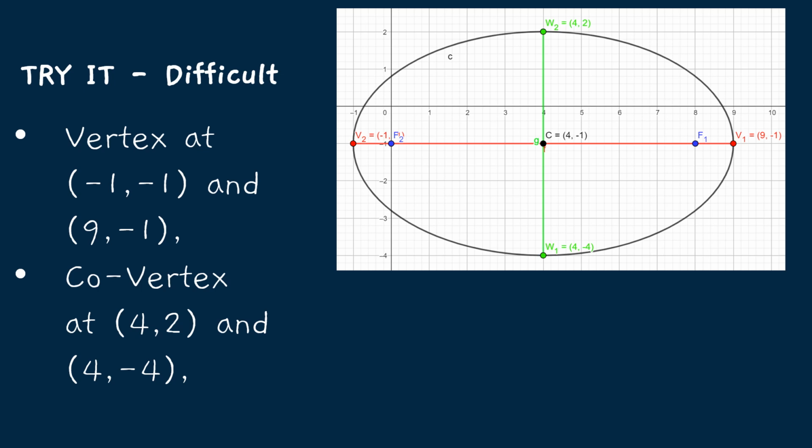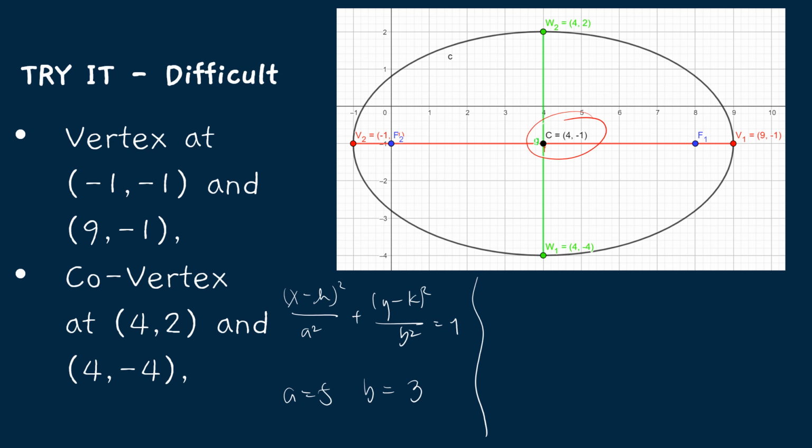So therefore, the given ellipse is a horizontal ellipse, and the standard equation of it is in the format of (x minus h) squared over a squared plus (y minus k) squared over b squared is equal to 1. Remember, we already solved for the coordinates of the center, which is at (4, -1), and your a is equal to 5 and your b is equal to positive 3. So, substitute the values. Remember, the coordinates of the center is given on the graph on the upper part of our solution. Okay, that's (4, -1).